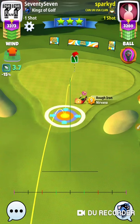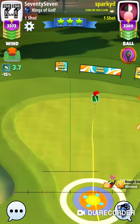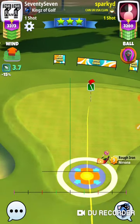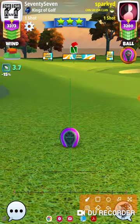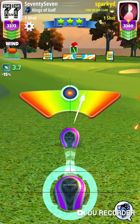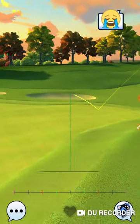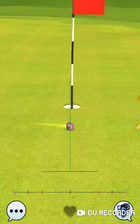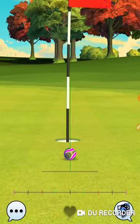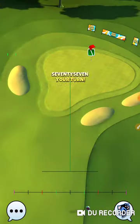I play my rapier at 1.2 at max. It might be one of those deals where I'm at max club, but I can pull back to mid and run my topspin out. This green's got a lot of moguls and a lot of movement on the green, so sometimes it's okay to run your topspin out, and sometimes the course, as you're running it, is wanting to move your ball if your speed is not absolutely perfect. Let's see where I'm at.